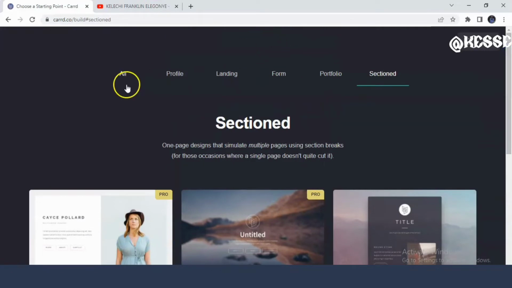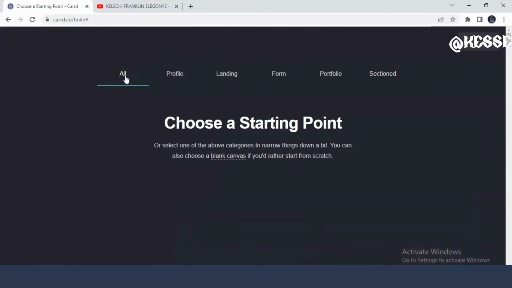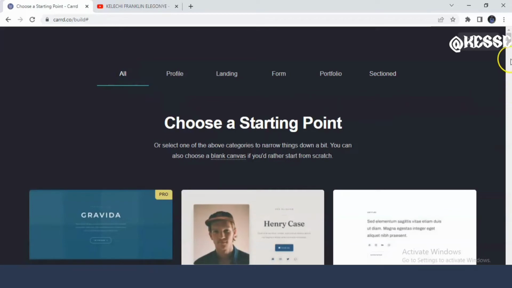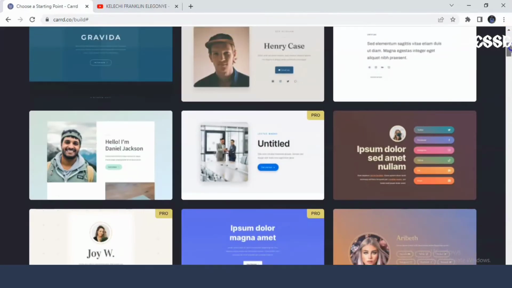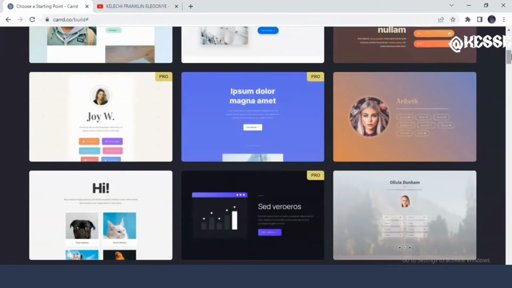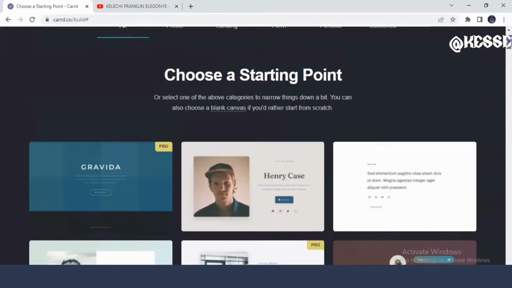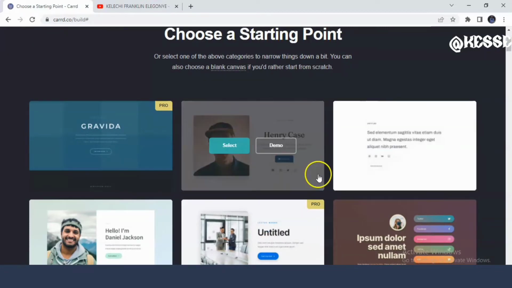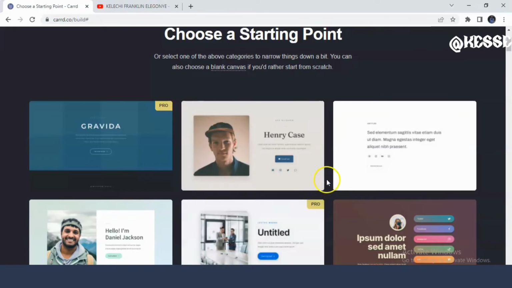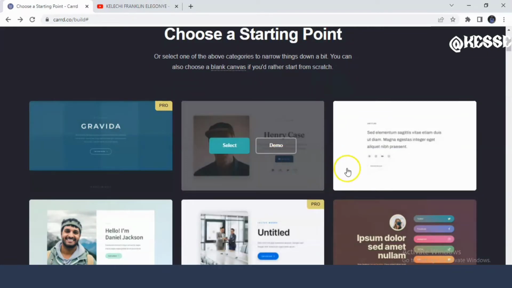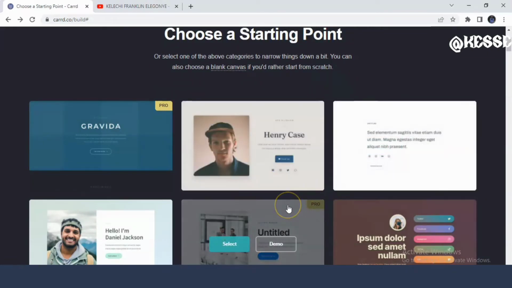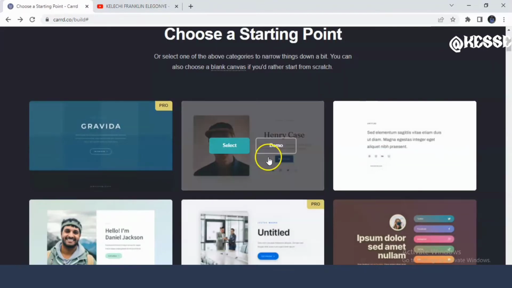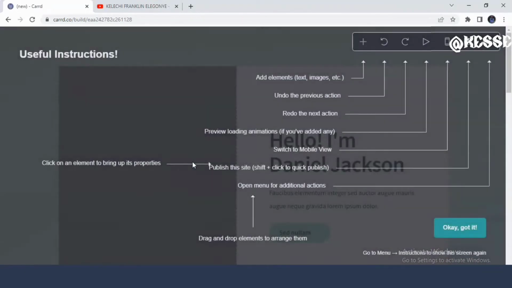So all I have to do right now is come back to this particular area where I have to choose one, so that we can do a practical and see how we can create a simple landing page for ourselves. So guys, I'm going to choose one of these templates, and let me choose this one so that we can get started with it and create it practically.